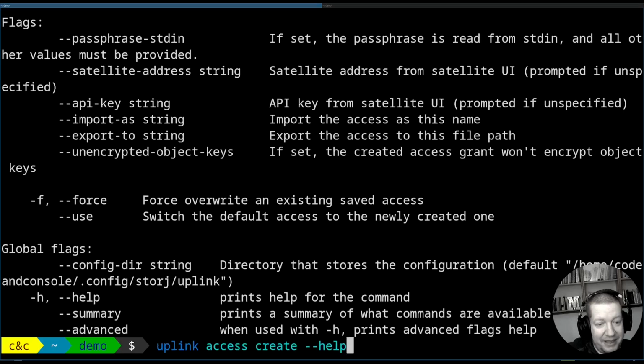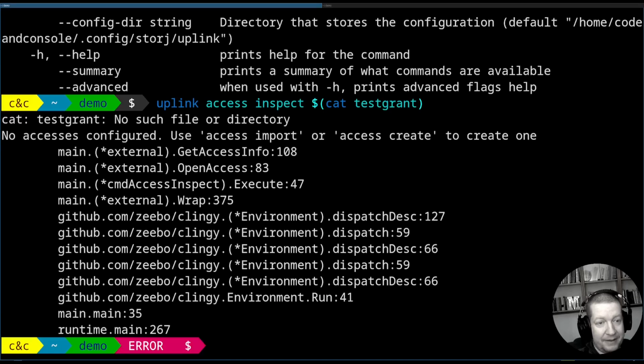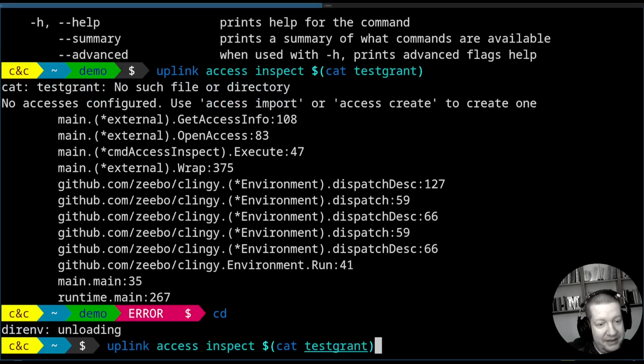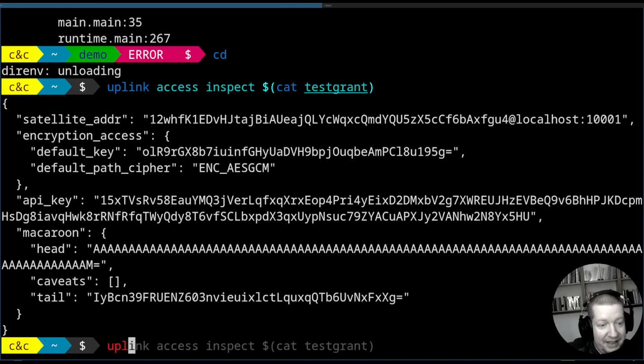So let me do an uplink access inspect test grant. Here is the test grant, and after that uplink access create.